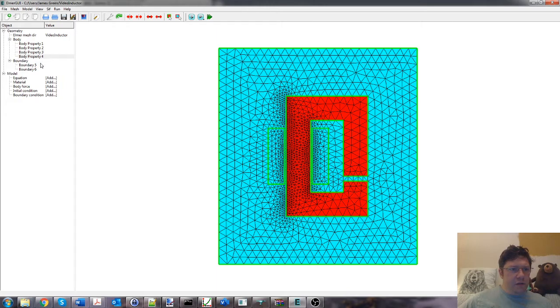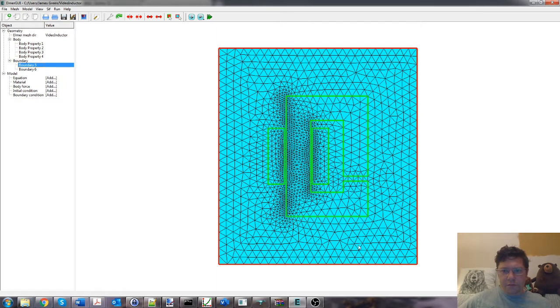So we've got 4 bodies, and we've got 2 boundaries. One is the outside, and this is the rest, which I didn't explicitly create a mesh group for. When we converted the mesh using ELMER Grid, this will have been created, but we're not actually going to use it. We have to add equations, materials, the stimulus, which is a body force, any initial conditions, and the boundaries.